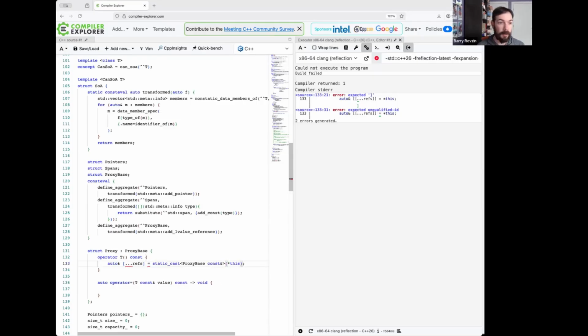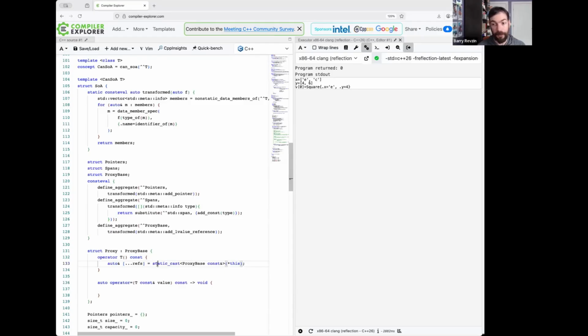And this will of course work, but it turns out that the rules for structured bindings are that if all of your members are members of the same base class, those are the bindings that you get. And so this directly actually is the right thing here. Like this will give me all the bindings from proxy base. It's an interesting choice, and I'm not really sure why it works this way, but it happens to be useful in this context.